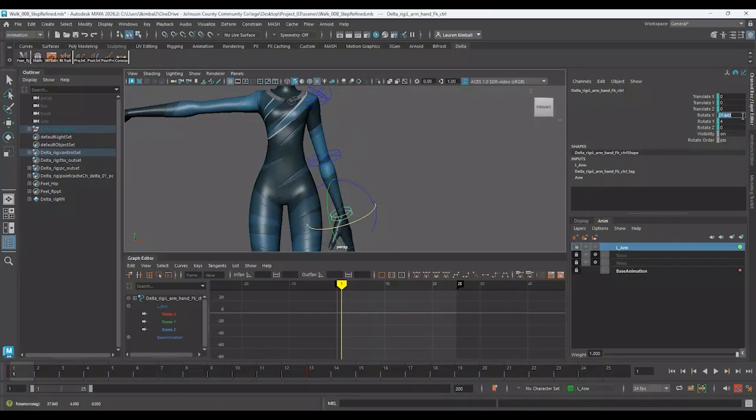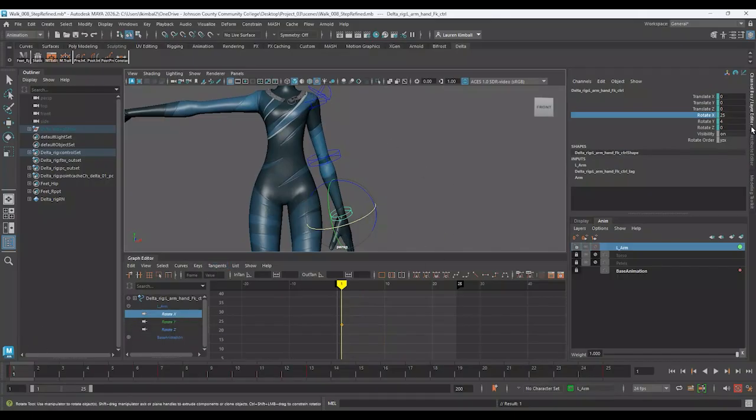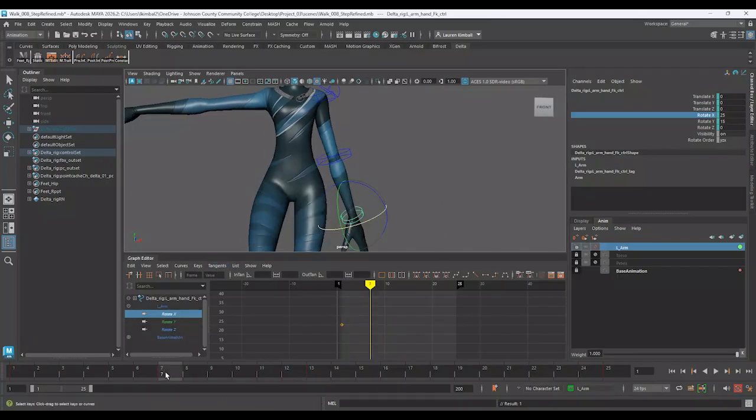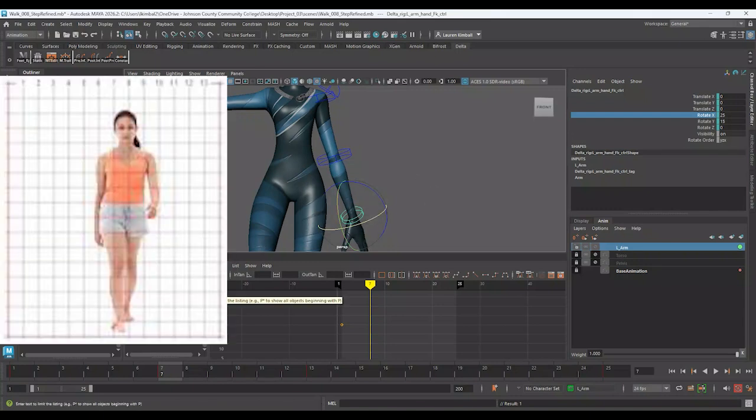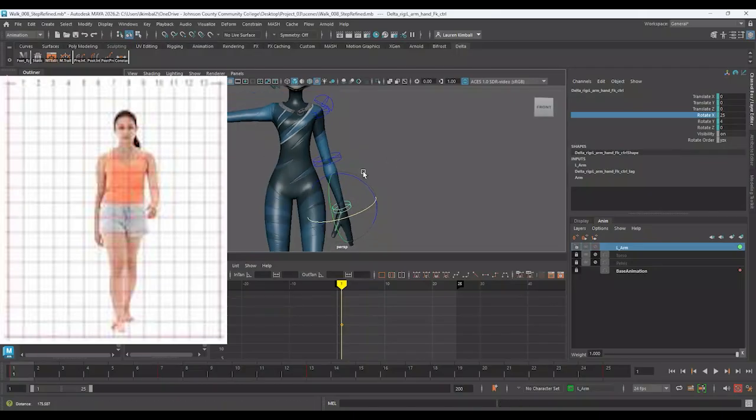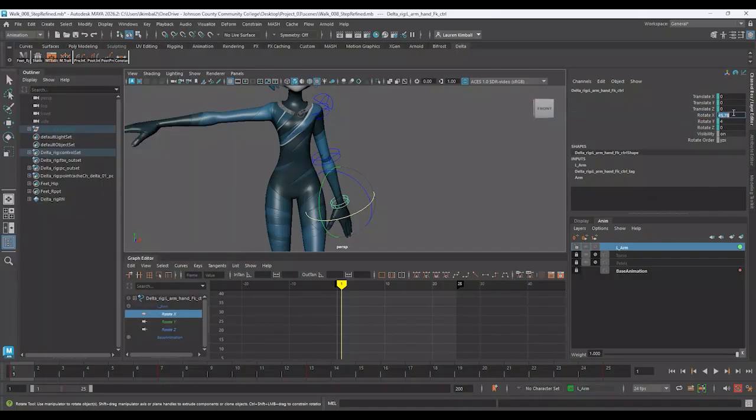Something like 25. And just to keep it in that pose, I'm going to right click and key, even though we're not going to add any other animation on that. I just wanted to start getting that rotation in so that it's not facing fully to the side. Usually when you're walking, your hand could go further than this, kind of like this. It's not like you're looking at the back of the hand straight on, but it's more angled, as you can see from the reference. So let's do 45.